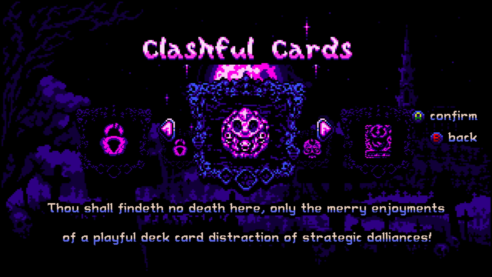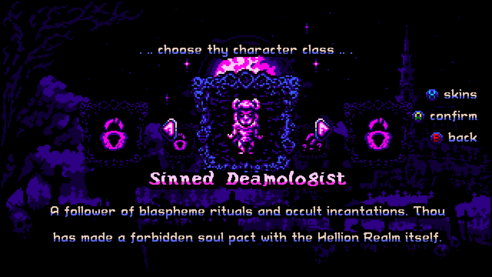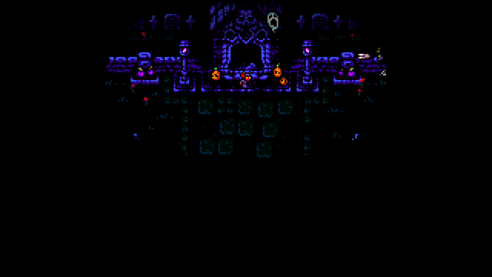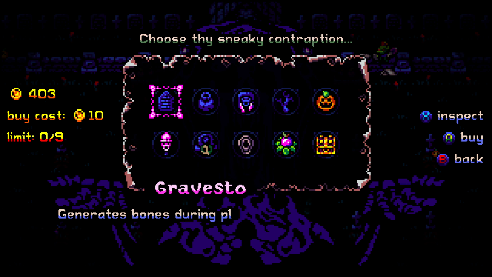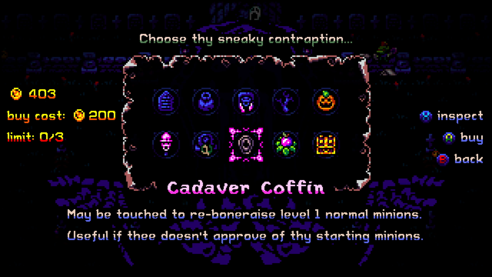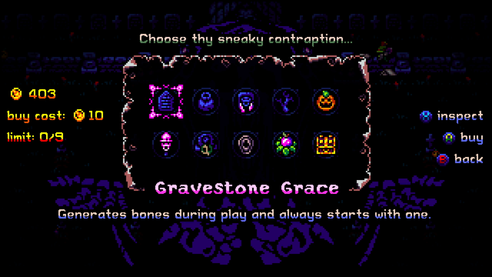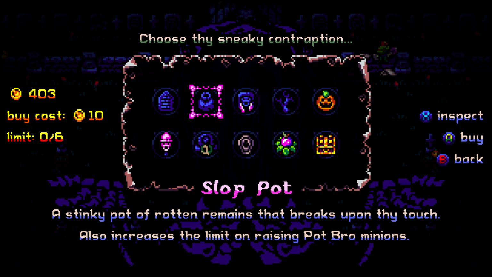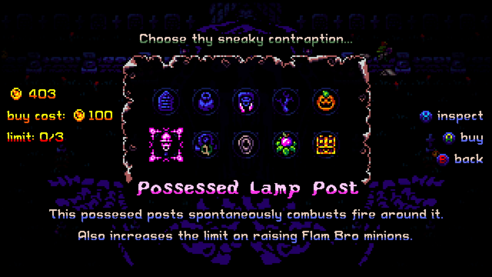Compendium. Cards. Yeah, so I want to send demonologist. Oh yeah. Festoon thy mausoleum grounds with traps and trinkets. Oh, so that's what that is. Maybe touch to read Boneraise level 1 normal minions. So I can basically put a bunch of these on there. So a lot of these I just need coins to put down. And it gives me something.